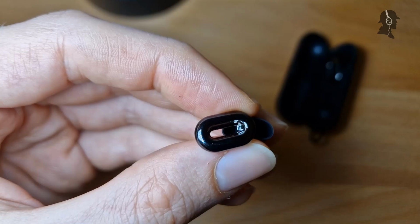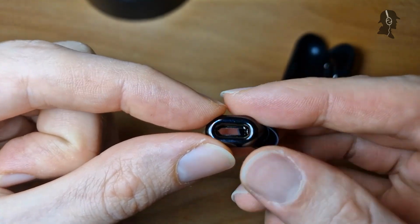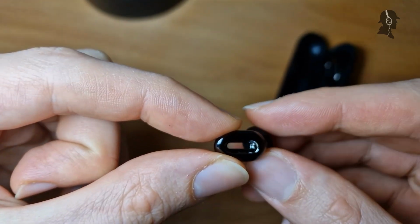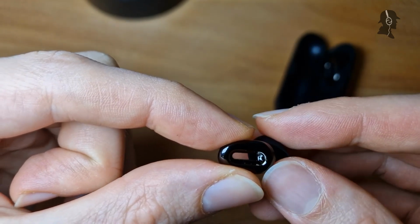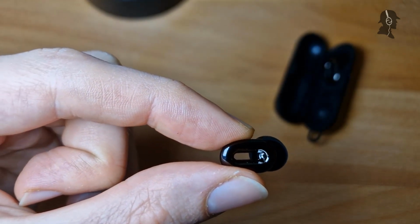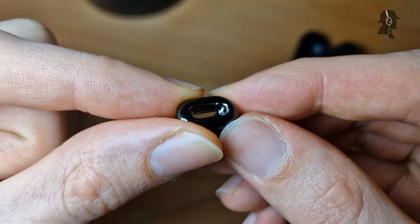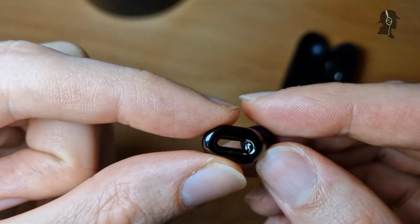And I did actually do a bit of research for this one. If you are a rock fan, a metal fan, or even a pop fan, this definitively will not cut it for you. Those concerts peak past 100 decibels. And some studies of metal concerts show that these peak at 120 decibels. So this will definitively not cut it for those concerts. It's just not enough of an attenuation.